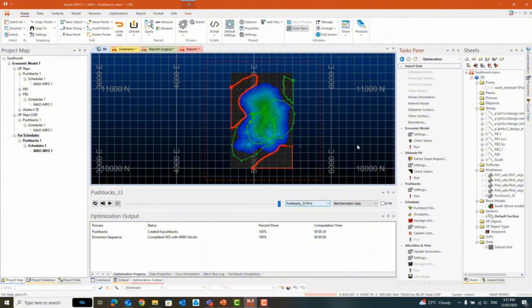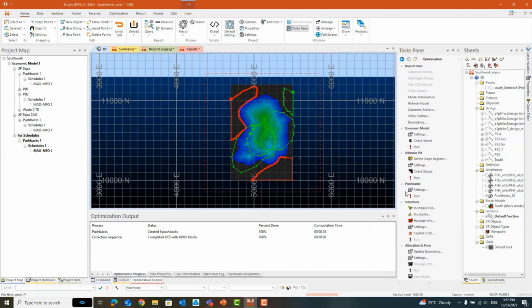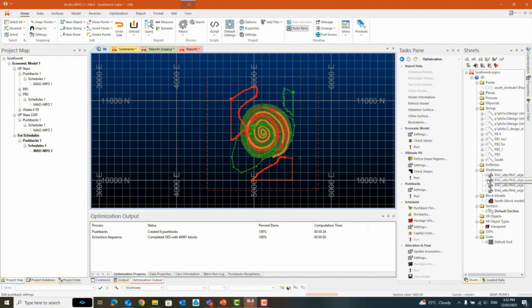Okay, we have actually checked that these pushback limits are acceptable to be used in the real world. So we have done basic scheduler settings for them, but we have also gone to Studio OP and generated a series of pushbacks based on the pushback shells. We have then come in and re-entered these pushback files as phases for our scheduler. So we've basically got everything we need to begin our scheduling.